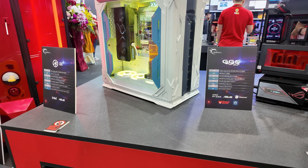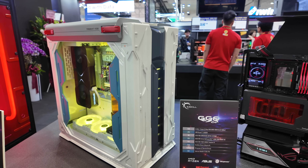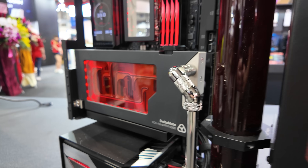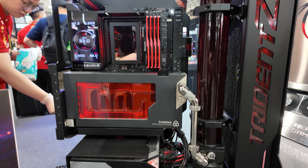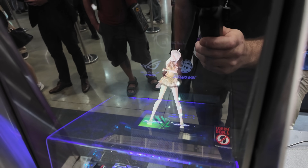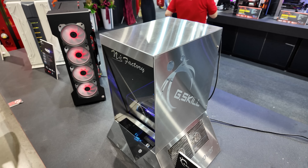Here's a mod by AK in the Thermaltake CTE E550 TG Snow mid-tower chassis — this one also looks like it has beer inside, so that might be a bit of a theme. Running a Founders Edition RTX 5090. GGF Events has a YouTube channel where they do some really epic mods — this is their build in the Hardline Nexus Valkyrie XL. That's a really cool build. I like the open chassis. This is from Noguchi — it's an N's Factory one-off custom case build, and as you can see, it's got a dancing anime character on it.